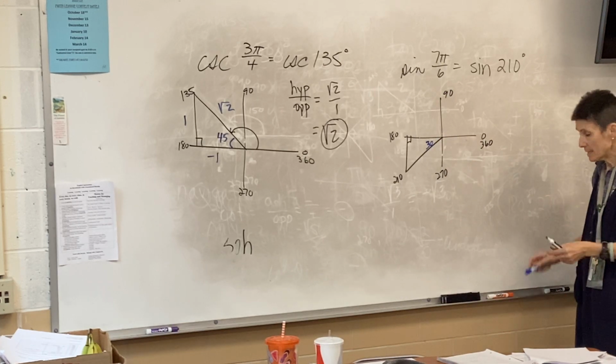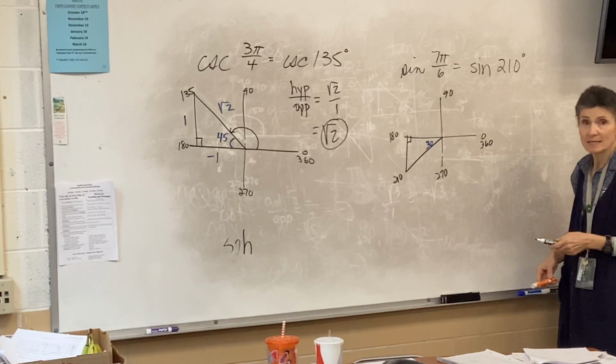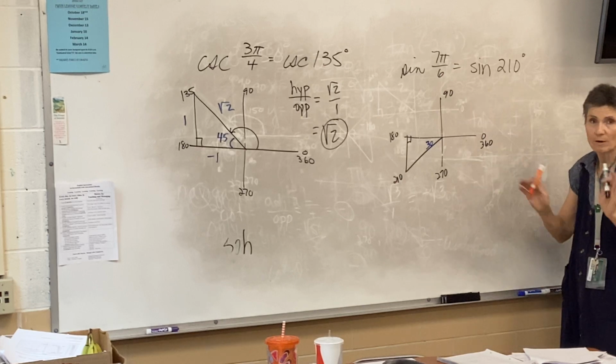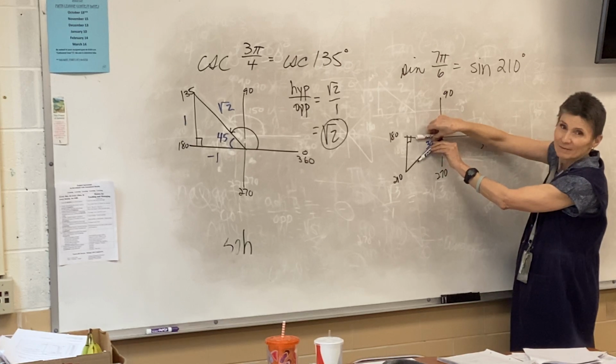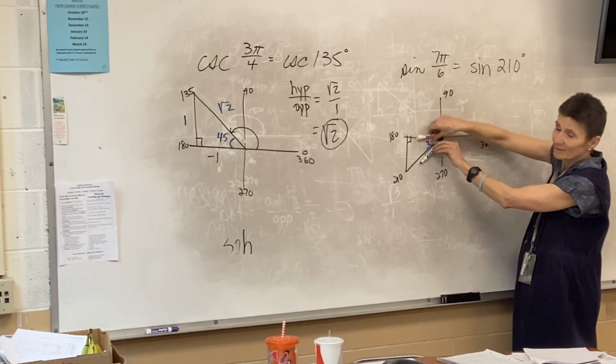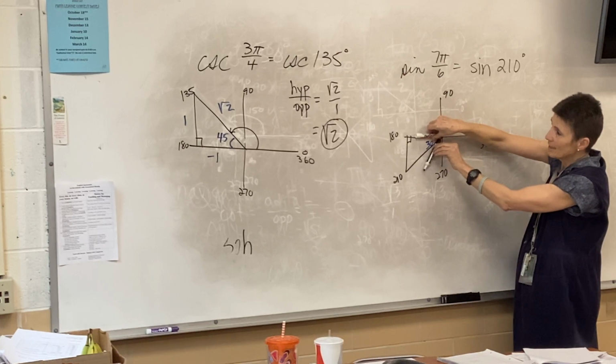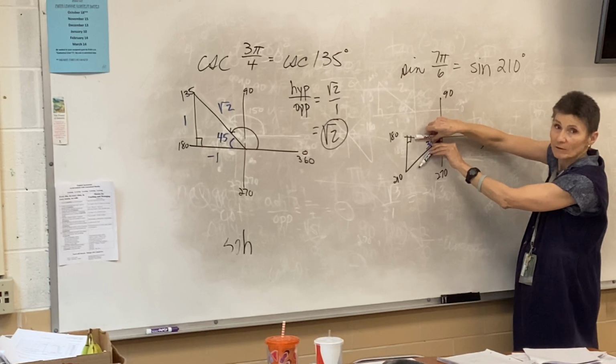Now, I know there's a 270 in here. I know all those other numbers are in there. This is the angle I want. The angle right there at the origin. That's the one I want. And it's made by 180 and 210. Nothing else is part of it. So ignore the rest of the numbers.